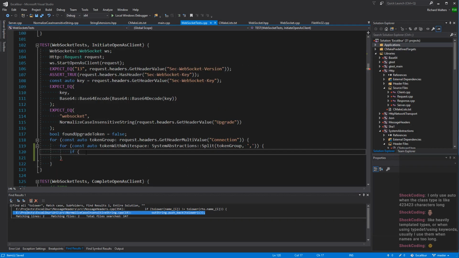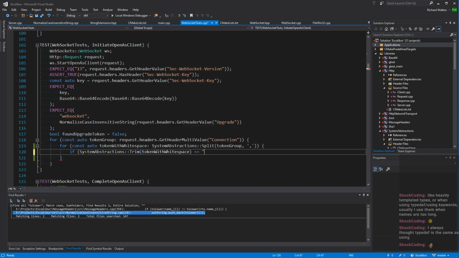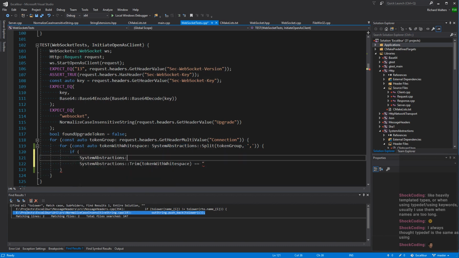Okay, I need to say if trim token with white space. And now if that equals, and then 2 lower, right? Oh no, I made a normalized case insensitive string.